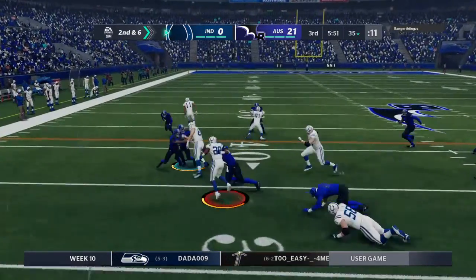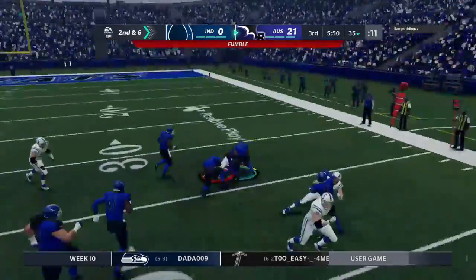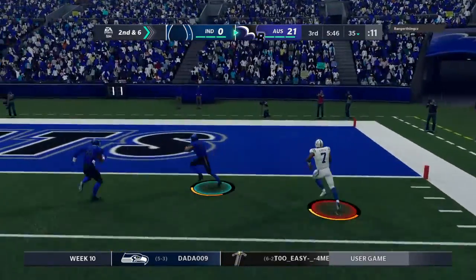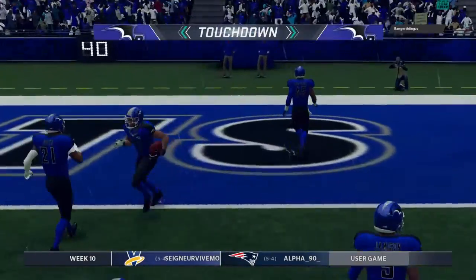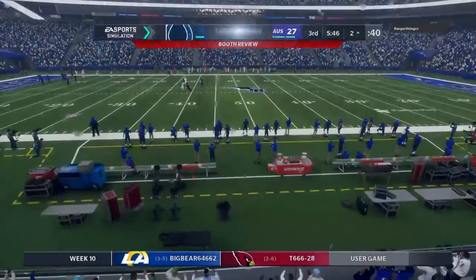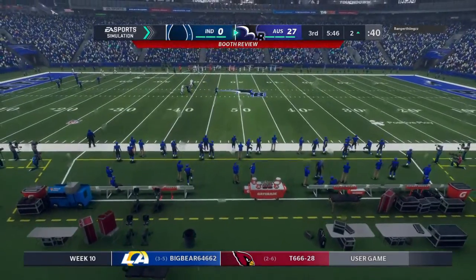Again, it's Taylor. And the ball is free. Taylor lost it. And this is picked up by the defense. And he's going to bring the fumble back for a touchdown. So that is now 2 fumble return touchdowns.